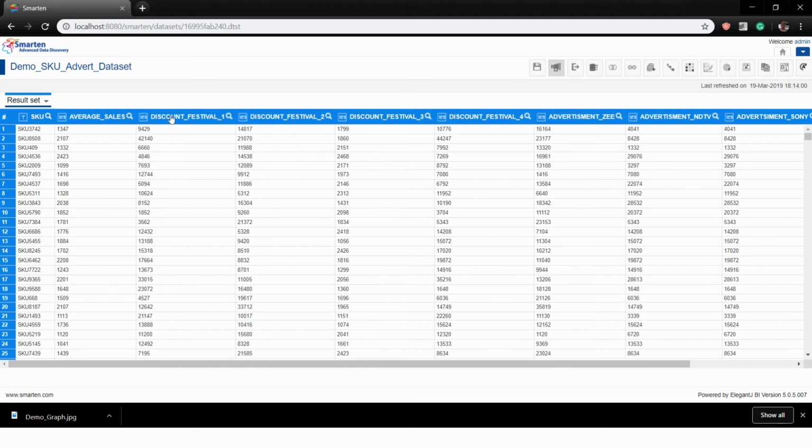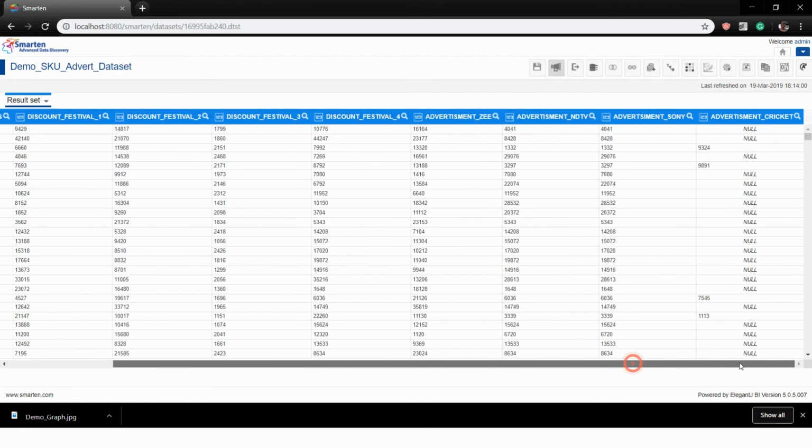Now there are different discounts you have given for different festivals, like maybe Thanksgiving, Christmas, or Diwali or Eid or something like that. So these are the discounts which have been given in a festival and the effective sale during that festival. Now, if you have a very large number of SKUs, you would not like to discount everything during the festival. You would like to discount those products which have an immediate impact on sales. Say, for example, if you are going to sell candles, you would like to sell it on a particular festival. And if you have say 500,000 products, you need to choose what you want to discount. So this is a use case for that.